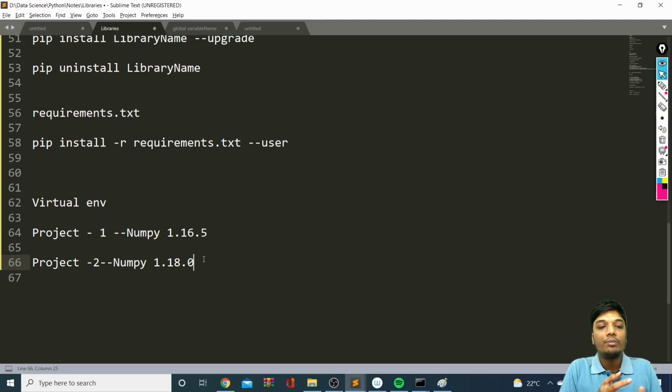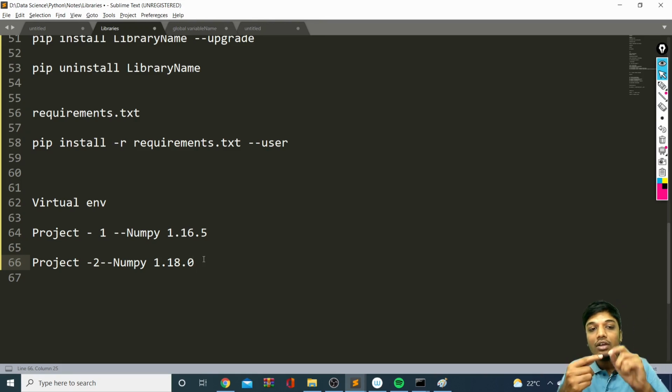So a virtual environment is like an environment where you can install specific libraries and those particular libraries will be installed only in that particular environment. It's like a folder where you'll have all your libraries present, not in the site packages folder, but a folder separately created for you. And in that particular virtual environment, you'll have all your libraries. And whenever you run your Python code from the particular environment, only those particular libraries will be used.